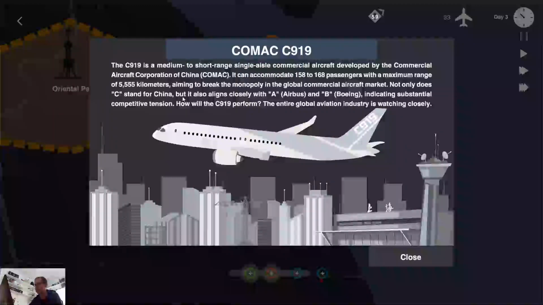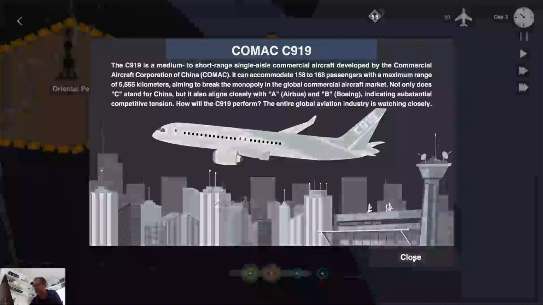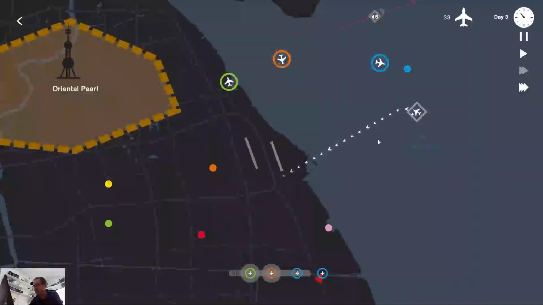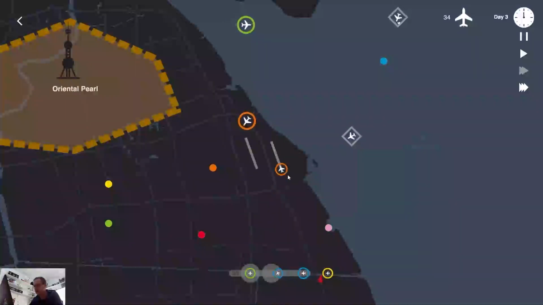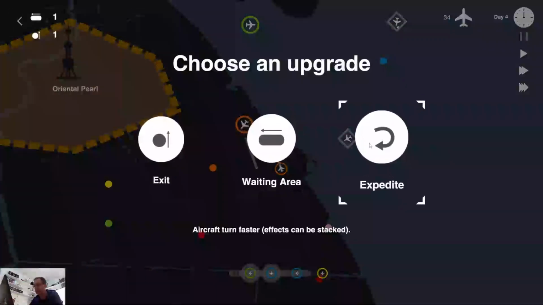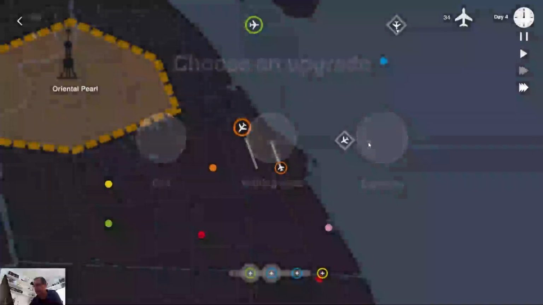That's interesting. It's kind of cool that they tie in some real world facts and information into the different regional maps. Traffic. Let's go over this way. Let's bring you down this way. Expedite. Yes, we want aircraft to turn faster.